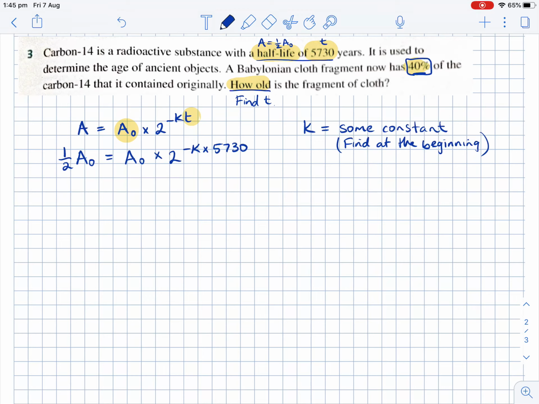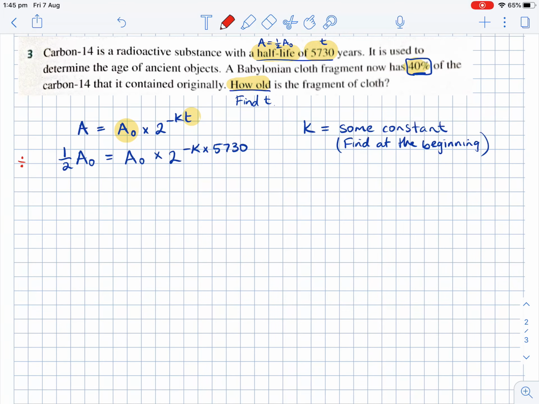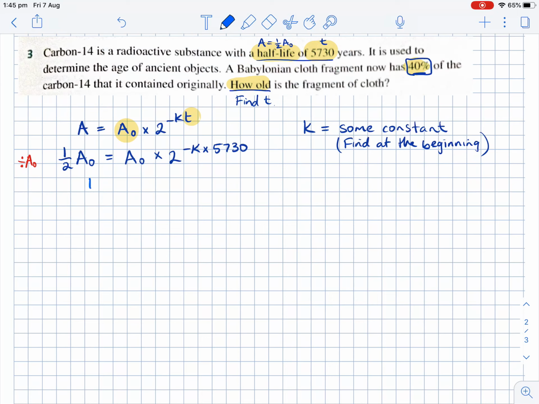Now you might be thinking, hang on, you've got two unknowns and only one equation. But that's not going to matter in this case, because what I can do is just divide both sides by the initial amount. And if I divide both sides by the initial amount, I haven't changed the equation. I have kept it balanced. I'm going to actually write that as 5,730k. I've kept the equation balanced, and I've been able to eliminate one of my unknown values by following the rules of mathematics. And now I've got to this point where there's only one other value that I don't know, which is k.